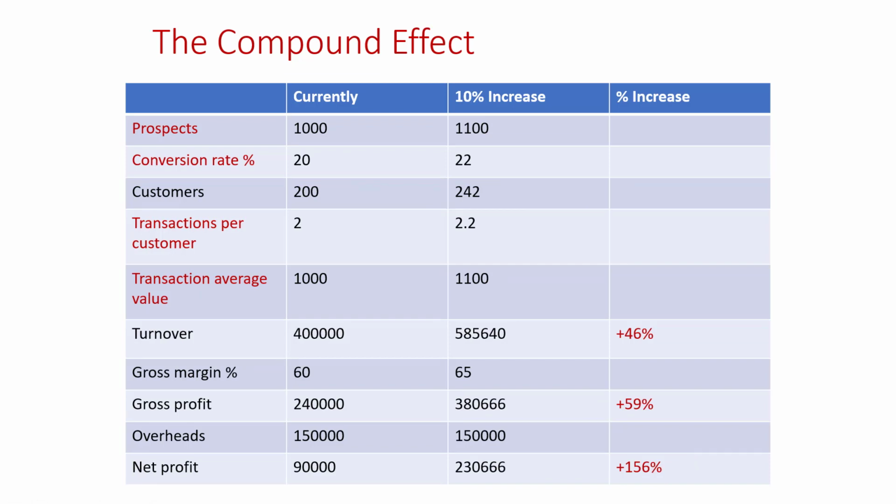So you can see that very small improvements are all it takes to make a huge improvement to your net profit. So in this instance, focusing on 4 key variables, and there's loads of strategies you can use to improve them, we're just focusing on those 4 key variables. Making a less than 1% a week improvement means that you've improved your net profit by 2.5 times, by 156%. It's gone up by 2.5 times. So you can see the effects of small increases are astonishing.